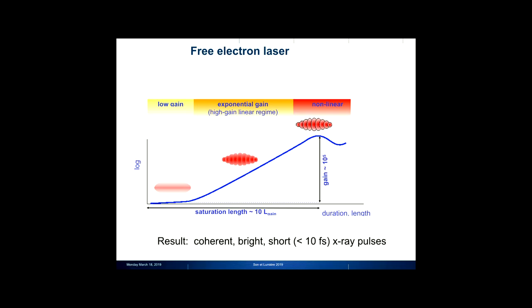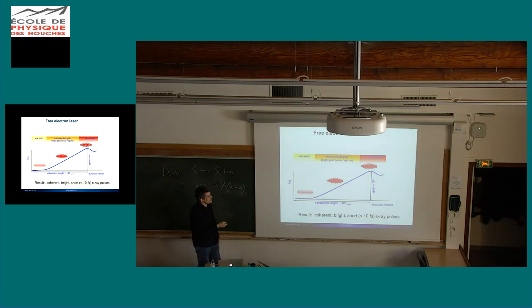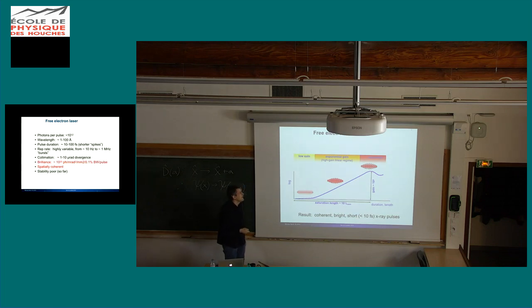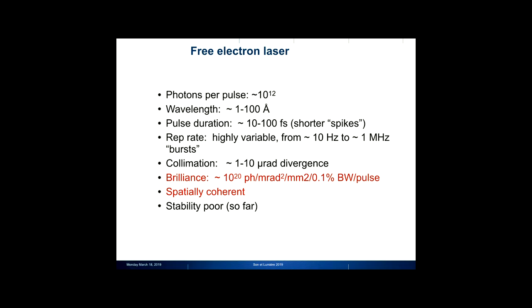Then you have a typical saturation curve. Well, it's a calculated one, a cartoon really. The idea is that this is your noise, the self-amplified emission starts here, and then this is the amplification stage. At this point, you have saturation because at some point you overbunch the electrons, and then you can't have more coherent addition. The result is you have these coherent, short X-ray pulses with features that are less than 10 femtoseconds.